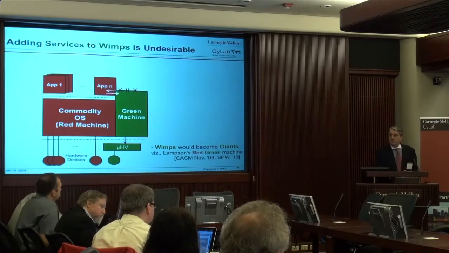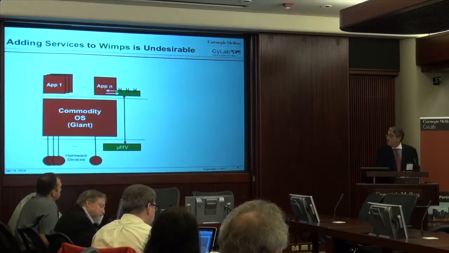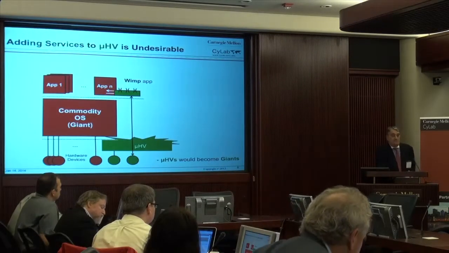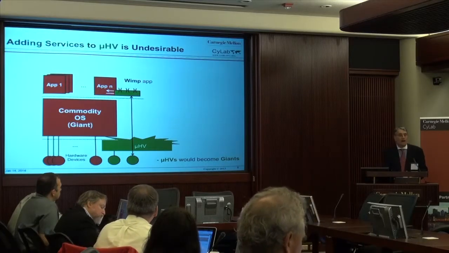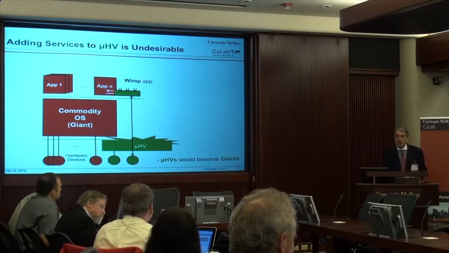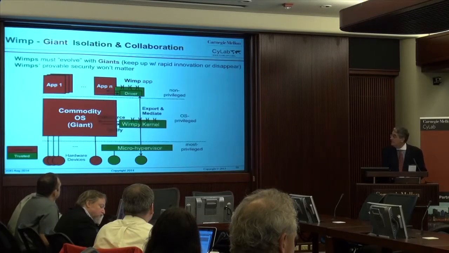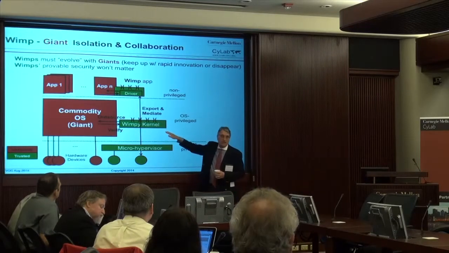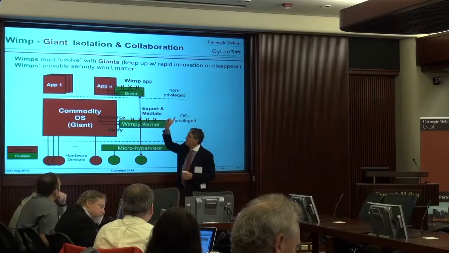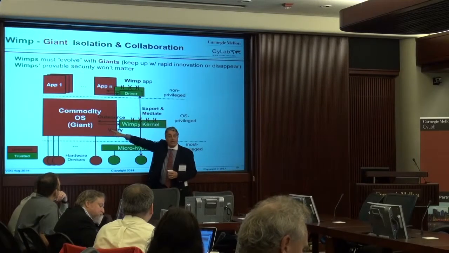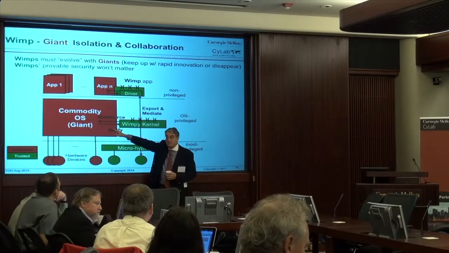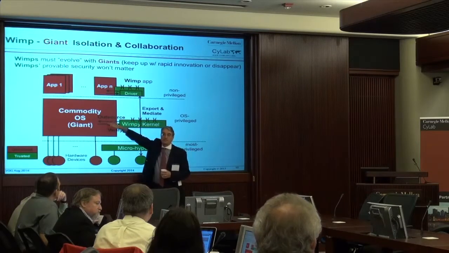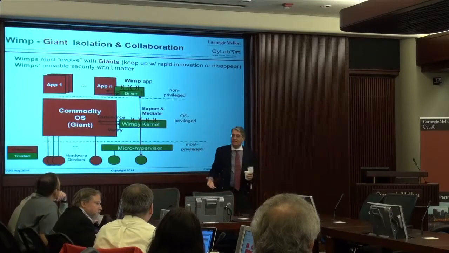What's the other place where you can put all those services that we're talking about? Well, let's try the microhypervisor. Well, that's not very good either, because the microhypervisor will blow up, and it will not be micro at all, and it will lose its security properties. So essentially what we have to do is build what we call wimpy kernels that take advantage of the services provided by the red penetrated system by outsourcing the services and verifying their results. So that's a dance that we are suggesting.